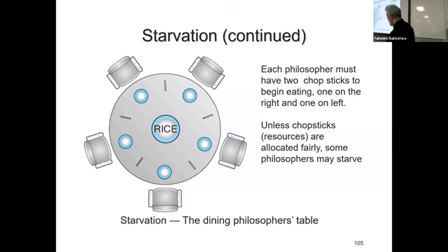How do they get into starvation? First, these tools that they're using are shareable, but not shareable at the same time, which means they are dedicated. That means in order to eat, each one of them needs those 2 chopsticks, the one on the left and on the right. So, for example, if the one on the left picks 2 chopsticks to eat, and the one on the right picks 2 chopsticks to eat, then if this guy gets hungry while these 2 on either side are eating, he will not be able to eat.